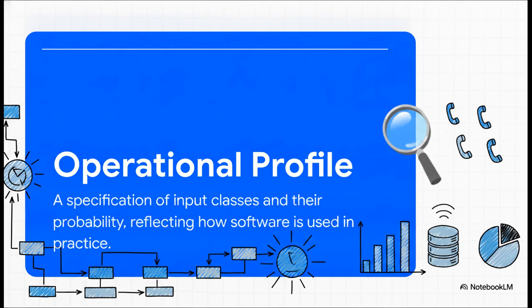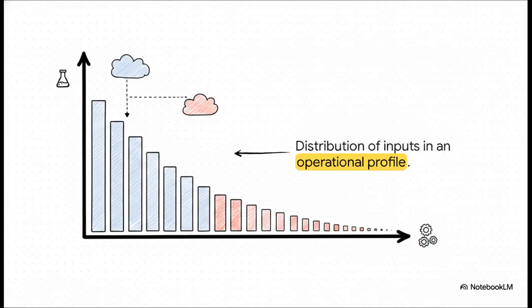For instance, if you are replacing an existing telephone switching system, telecom companies have vast databases of historical call patterns. They know exactly how the system is used on a daily basis, so they can map out the probabilities of every single type of input perfectly. This distribution illustrates the profile brilliantly. Notice how the absolute most probable inputs, the things users do every single day, cluster tightly to a small number of classes over on the left. Meanwhile, the highly improbable uncommon inputs trail off in this incredibly long tail over to the right. When we test our system, our test data has to match this exact probability distribution to be valid.